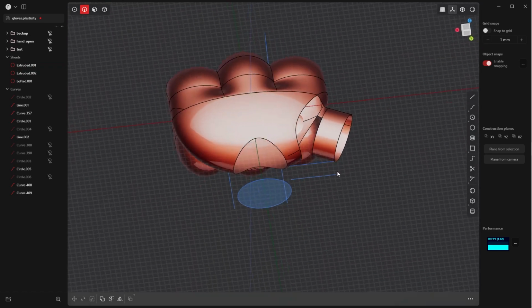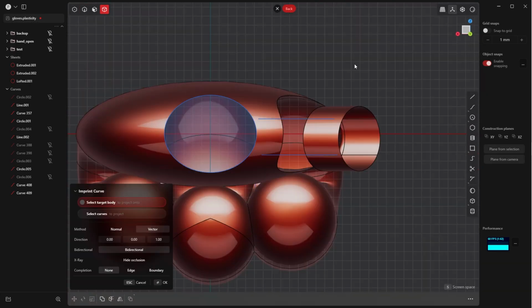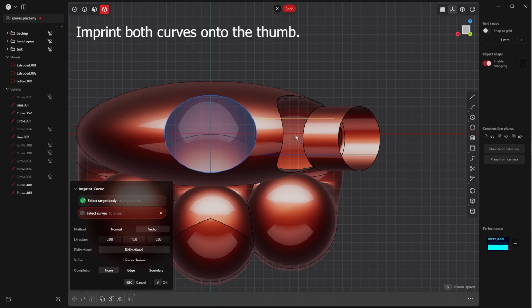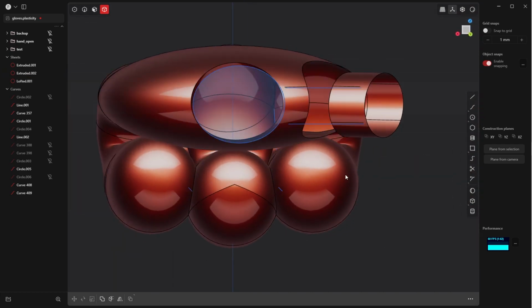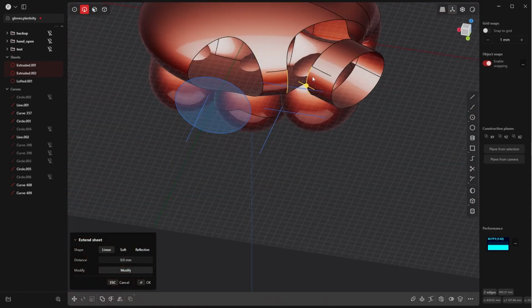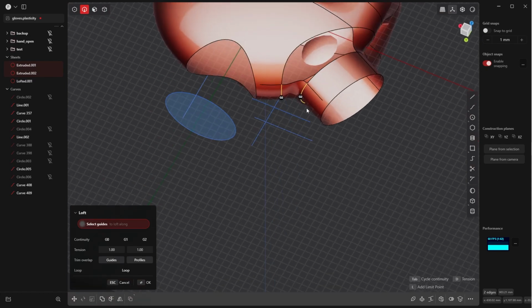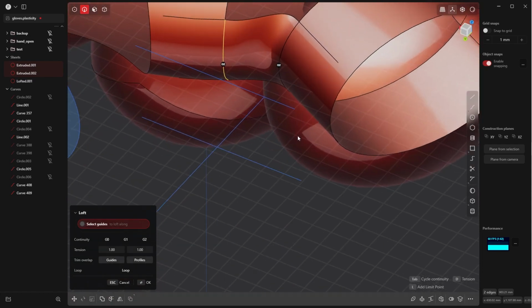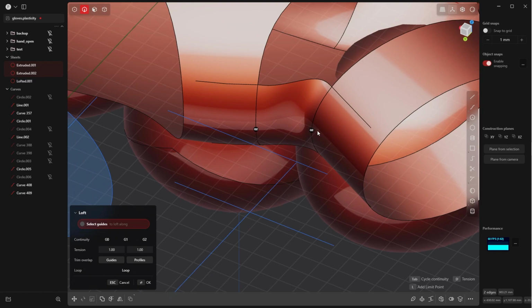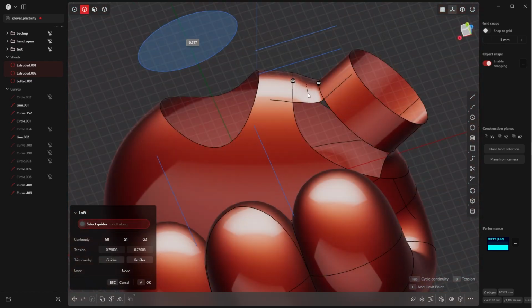Okay, now let's make the same imprint thing on this part. Go to Back View, Shift I, select this one. Then select the first curve, Shift select the second curve. Now we can loft these two edges, pressing L. Let's try G2 continuity. This transition is okay, but here it is bending too much, even if I play around with the tension.